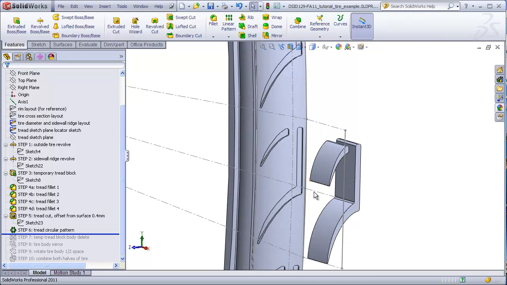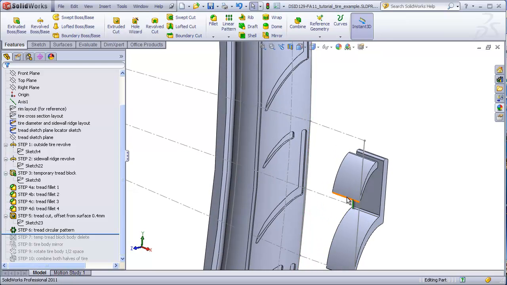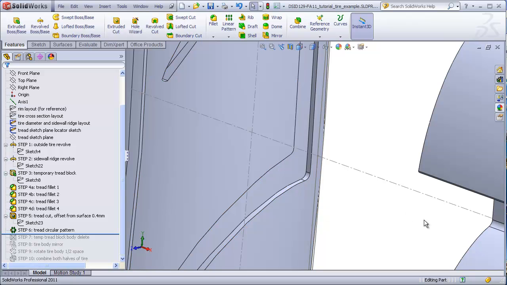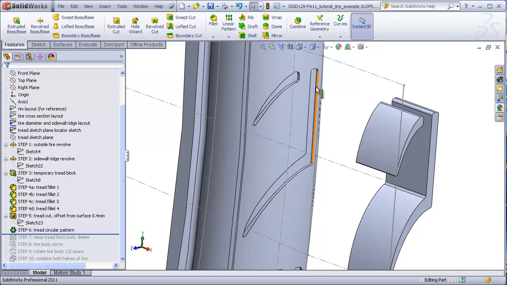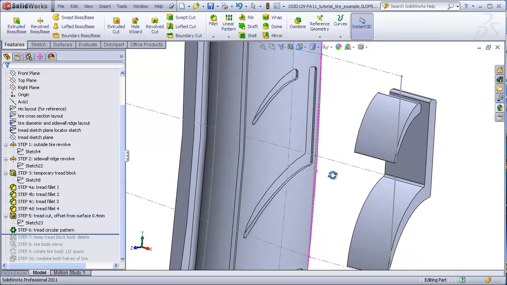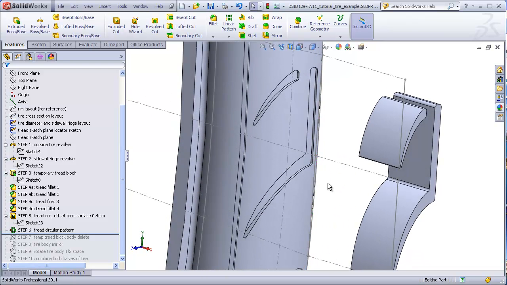Now you might wonder, if I was having so much trouble adding fillets to splines in the sketches, why didn't I just go ahead and make the cut directly and then add my fillets to the corners after the cut? The reason for this is that Solidworks would have to calculate all of those fillets when it's making the circular pattern.